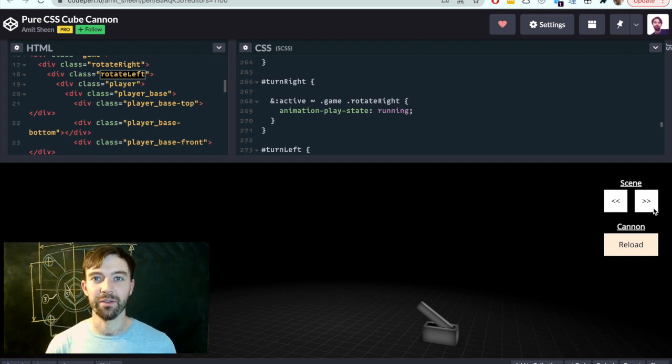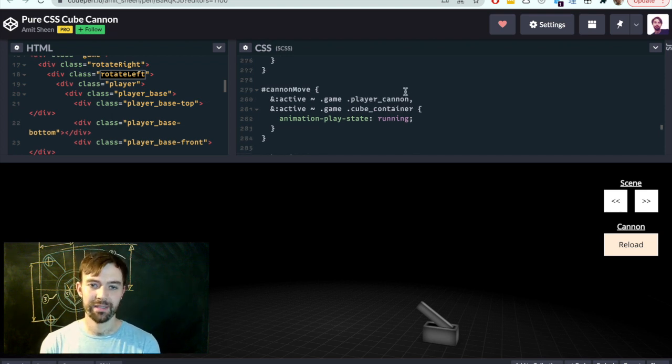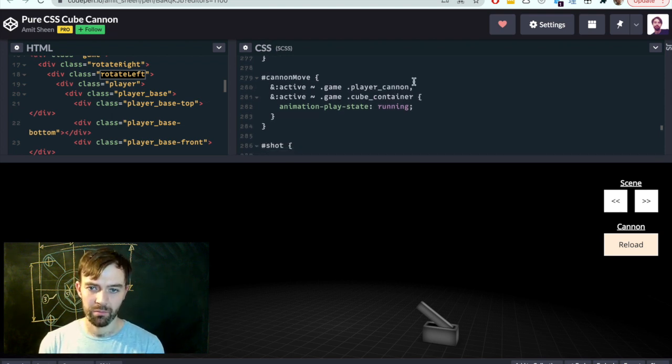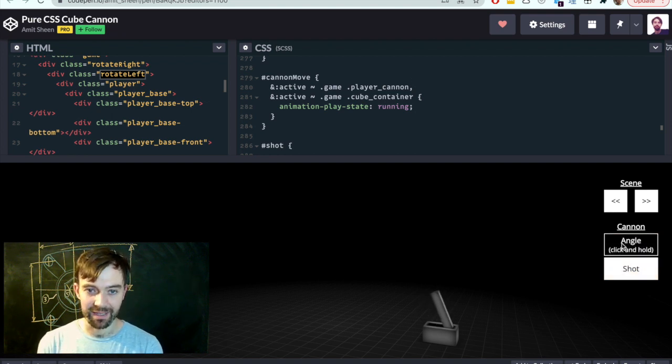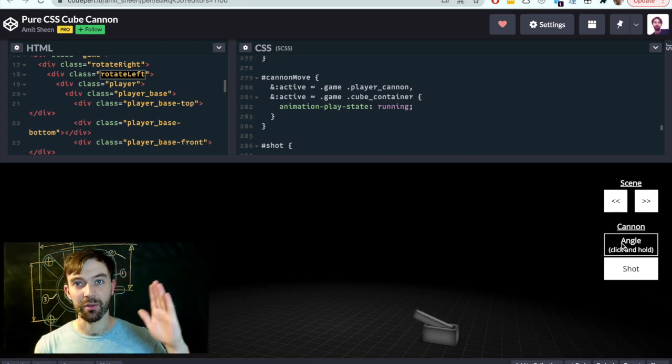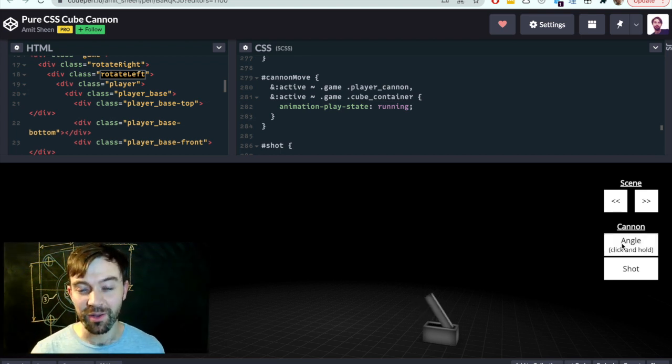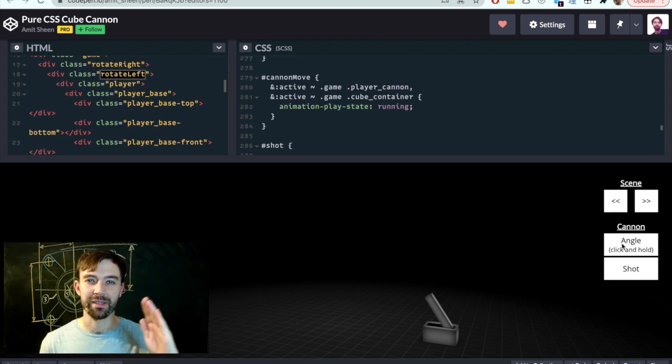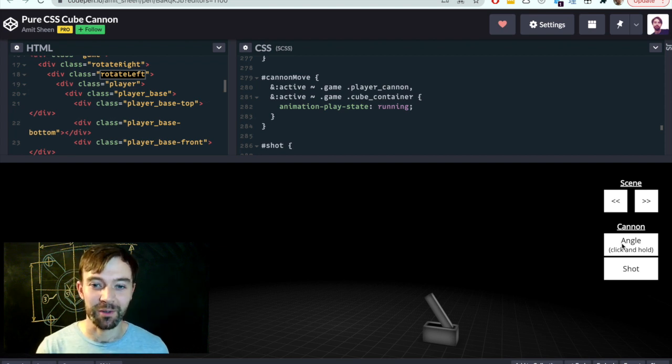In terms of what the user sees, you genuinely are rotating a scene for them. It's just amazing how flaky it is under the hood. You can see here too, the Canon move is the same thing. So when I'm holding down here, it's again the active state setting an animation to move up and down. The amazing thing is obviously as soon as you let go, the animation stops, so it just stops wherever it was in that animation to move up and down again. So it looks like an incredibly precise user control, like you let go at the point you want it to. Really there's no way of doing it other than that. If they stop clicking, then you have to stop the animation.